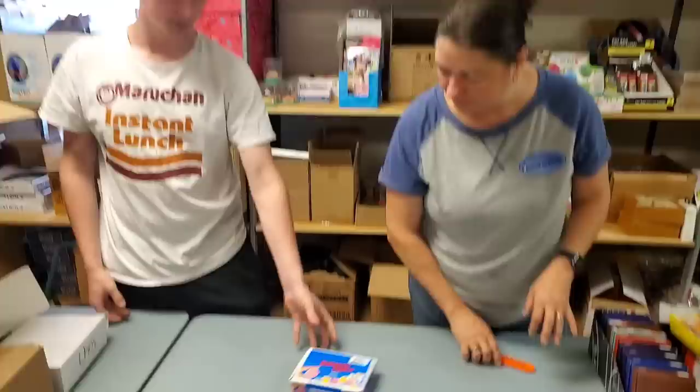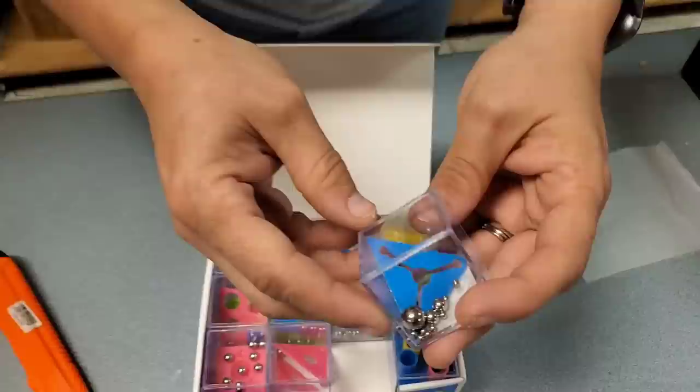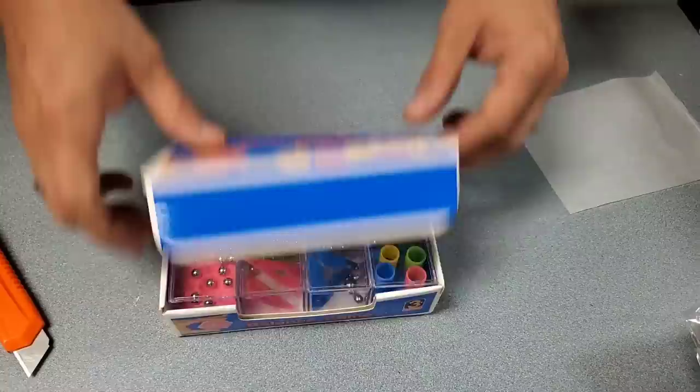Balance game. Hours of fun. You have to stand on them, though. You have to balance on them? Please don't stand on these. Like these. You have to try to get the... I can't do it, Captain. I don't have the power. Sorry. That's what pops in my brain, folks. Sorry.